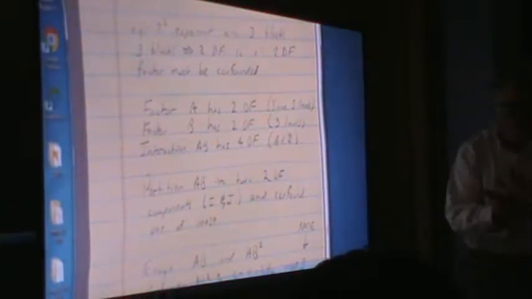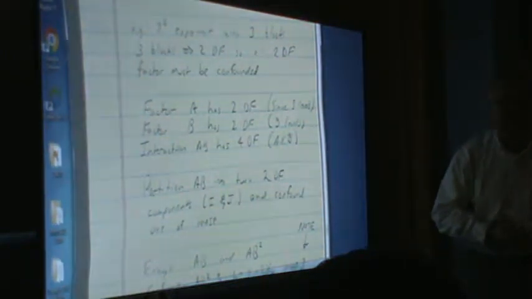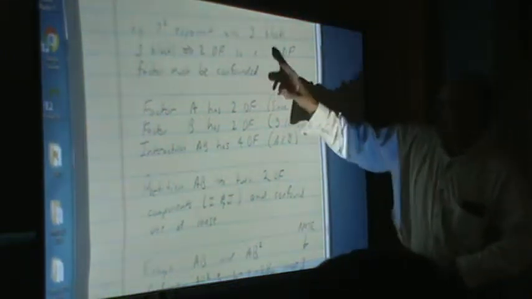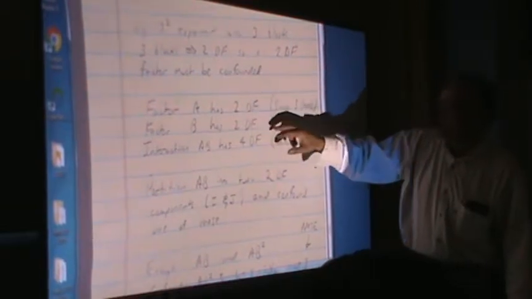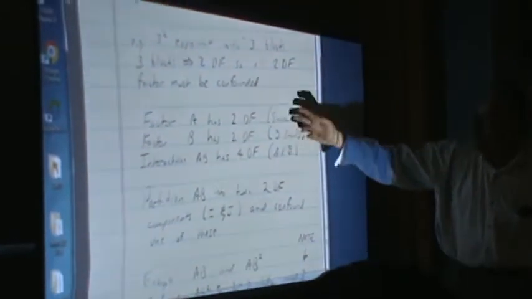Well, factor A has 2 degrees of freedom, so it could be compounded. It has 2 degrees of freedom, remember, because it has low, medium, and high levels. B has 2 degrees of freedom. AB has 4. So one of the things they do is split AB into 2 degree of freedom components and compound those. If we're going to compound a 2 degree of freedom thing, we don't want to compound A, we don't want to compound B, and we can't compound AB because it's not 2 degrees of freedom, but if we split it up, it could be.